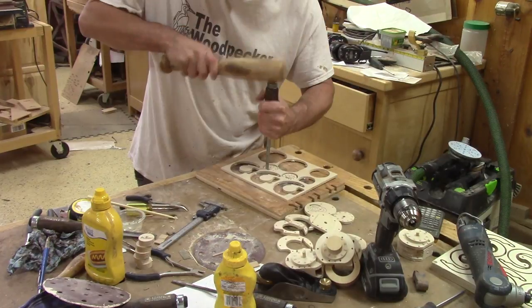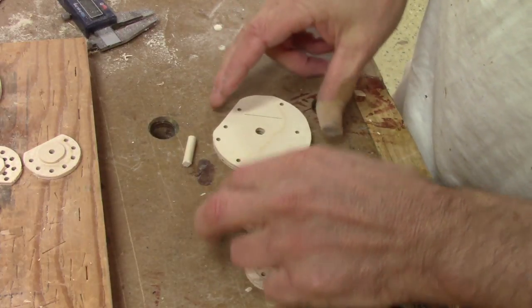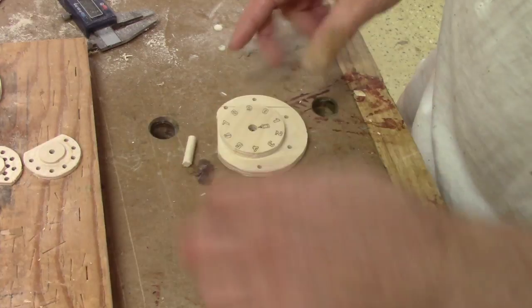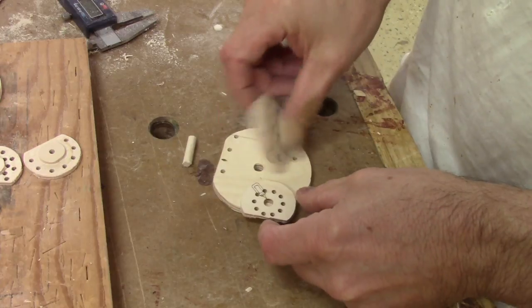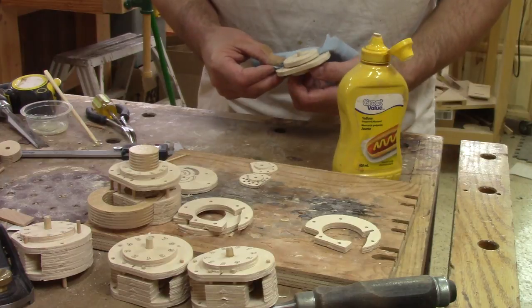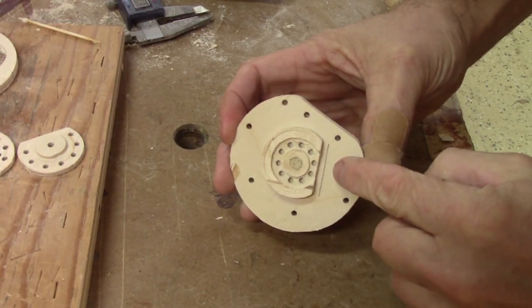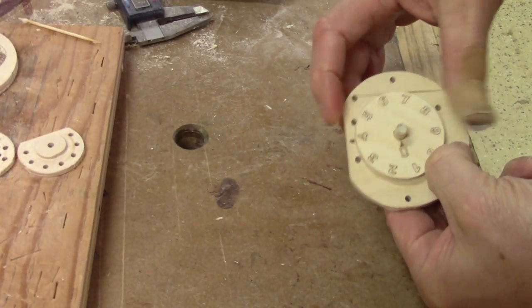I cut another test. Now I have to glue the number indicator with the top indexing wheel. It's the first time I have to glue something on one of my wooden padlocks — it's the reason why I even burn a bottle of glue on the wood. But I have to be super careful not to glue the mechanism to the top layer. I even wipe the excess glue. Now that it's glued in place, I align the flat spot of the indexing wheel with this line — and this gives me the last combination number.